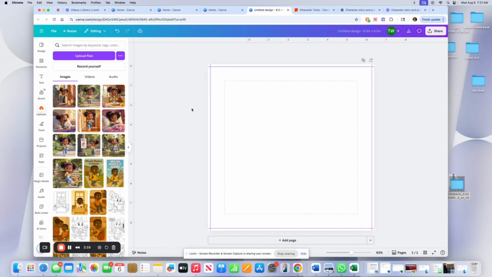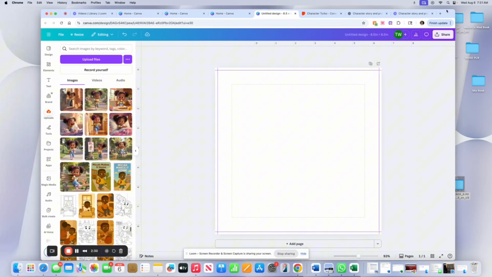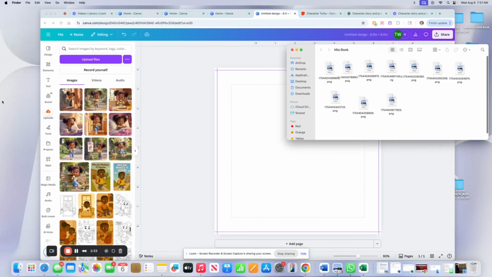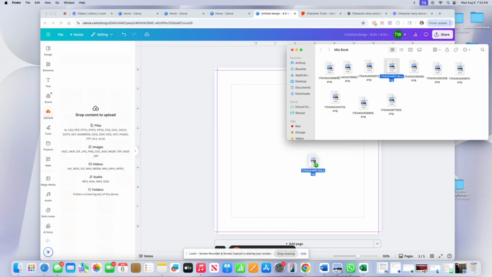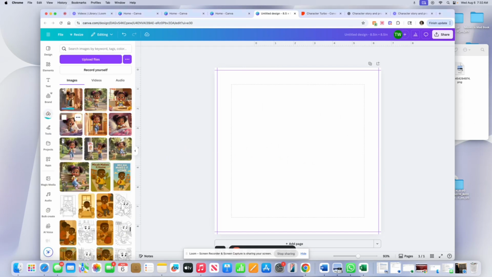So now the next step is creating your image or uploading your images. So all I did was drag the images over to Canva and it automatically uploads them into your library. So just for the example, I'm going to show you how easy it is. And I have my images in this little folder. So wherever you store your pictures on your desktop or whatever folder, you literally just click and drag it on over and it's going to automatically upload. Now you can manually upload it yourself. That's fine too, but you can just click and drag.